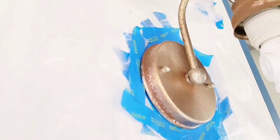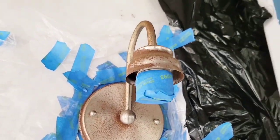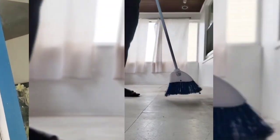You also want to make sure that you tape off the area where the light fixture screws in, the socket, and make sure that the power is off.